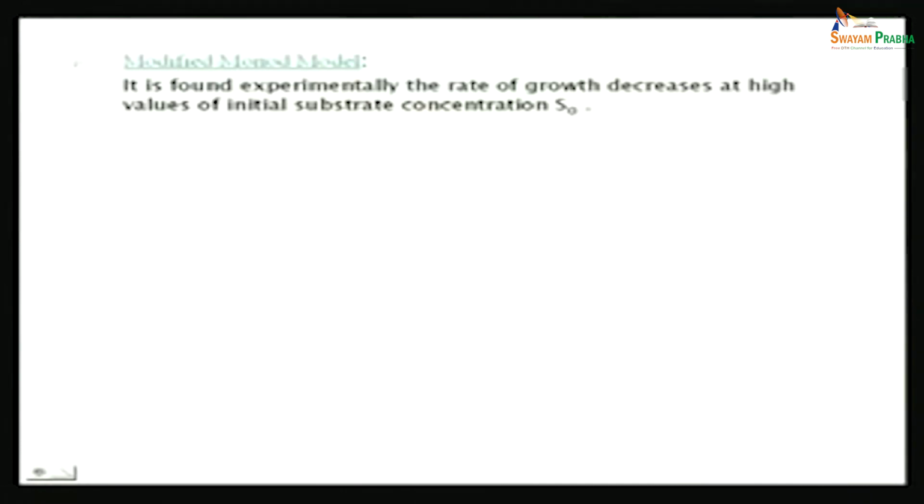So, that was included in mu, and what was done is a simple thing. The Monod model had mu max s over Ks plus s, and the modified Monod model simply put this Ks s naught. So, if the substrate concentration is very high, s naught say, then the mu itself decreases, because you put it in the denominator, and as a result it would have a decreasing effect.